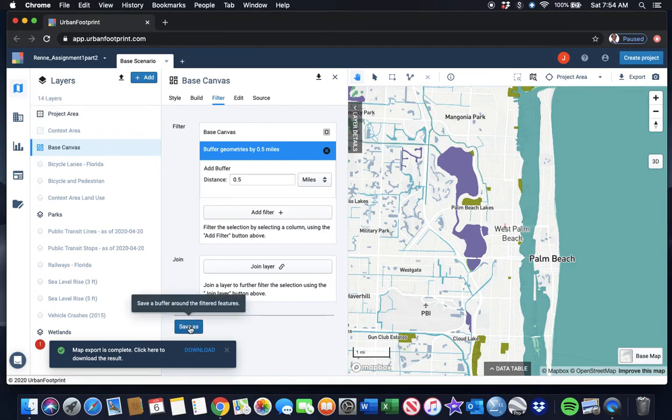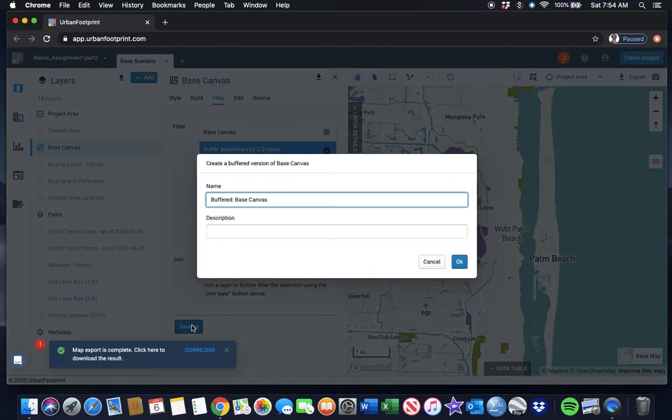And we'll go ahead and save that. And we'll call this buffered, we'll call this 1/2 mile buffer from site. Click OK.